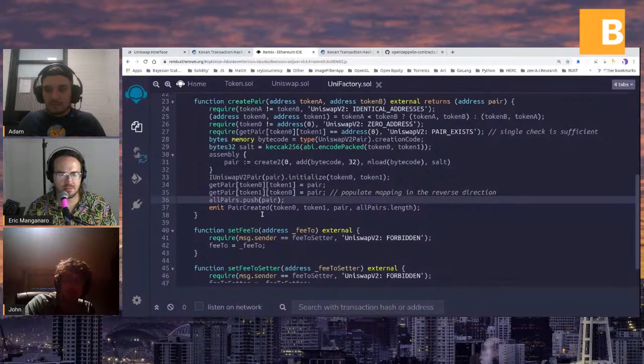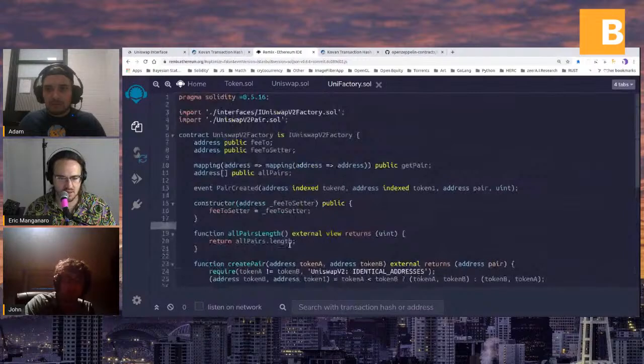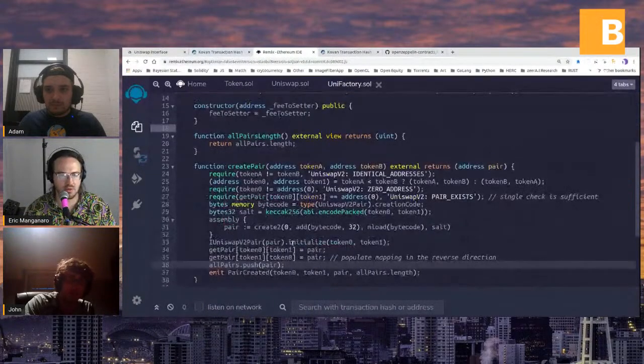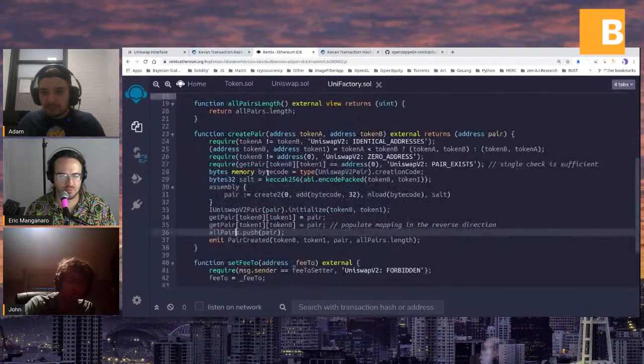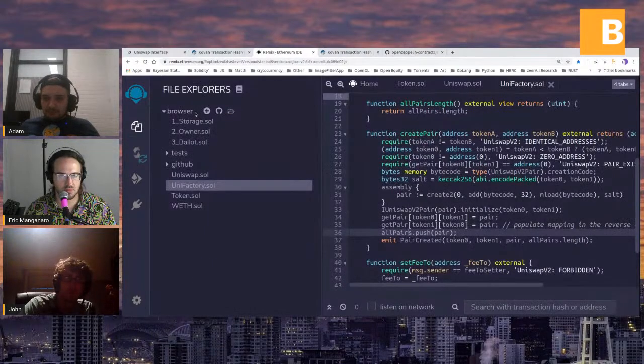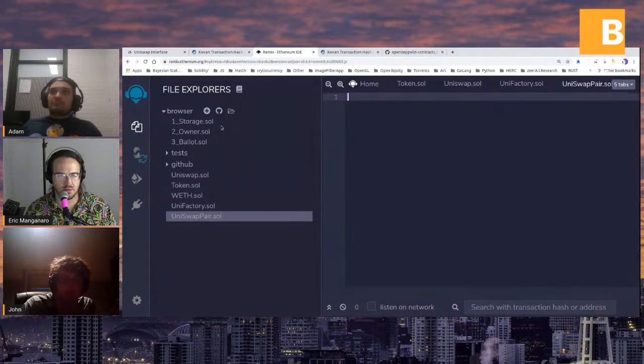This is the factory, so that's all the steps in creating a pool. So when I click create and add liquidity, and it creates a new pool, it calls this and then creates the new pool. And then we're going to briefly look at the Uniswap pair contract, just so people understand what that is.